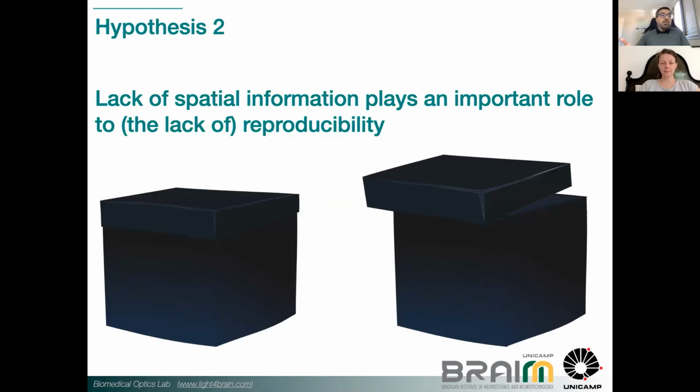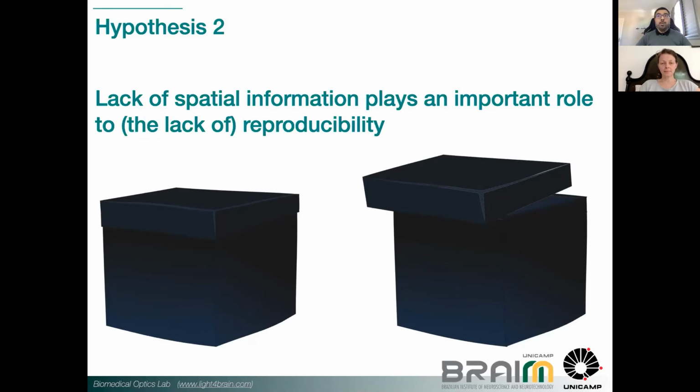And the second thing, which is related to the NIRS setup that I mentioned before, we said we wanted to look at the role of the lack of spatial information, or how the lack of spatial information affects the NIRS variability, right? This is something that we typically say about NIRS. It's the price we pay for getting the freedom to do experiments in populations that we want. We don't have very specific and detailed spatial information, right?